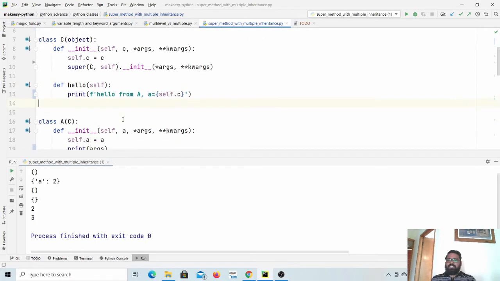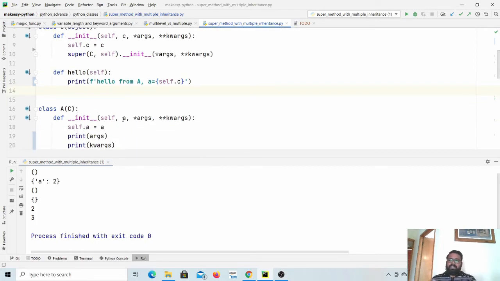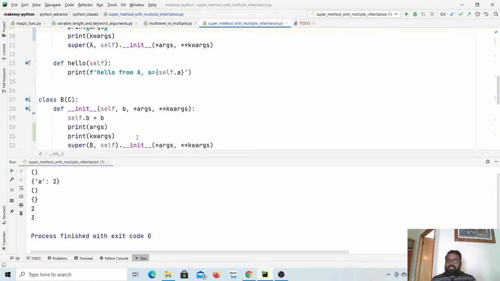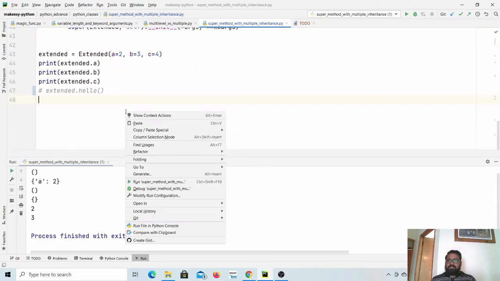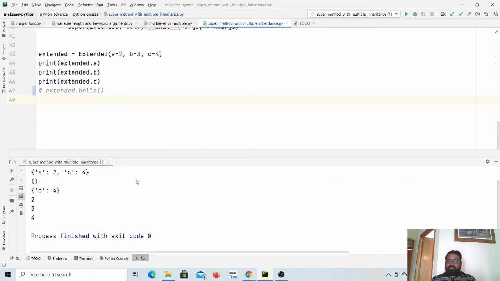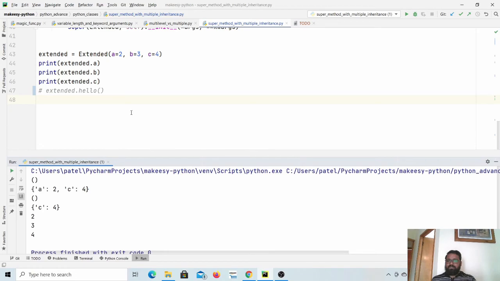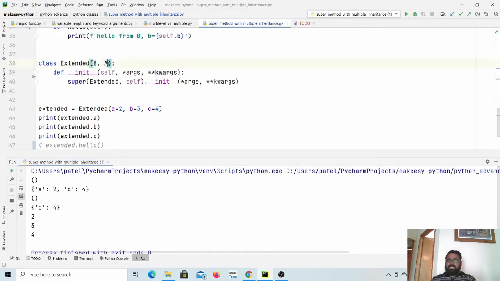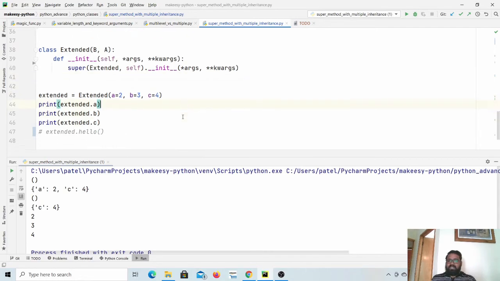This is why super method based initialization is really handy when we have complex class inheritance. Let us run and see it. So you see it says 2 3 4 and so on. Also you can add c here as well, and it will work simply. It won't complain.